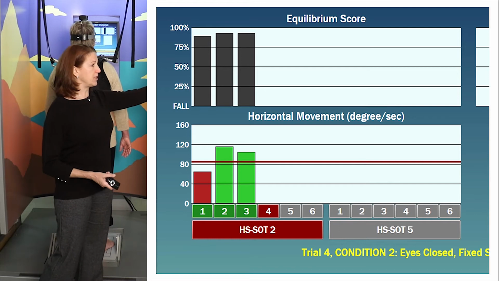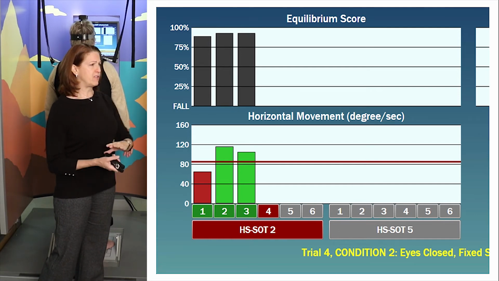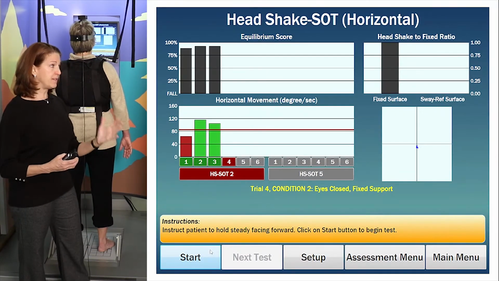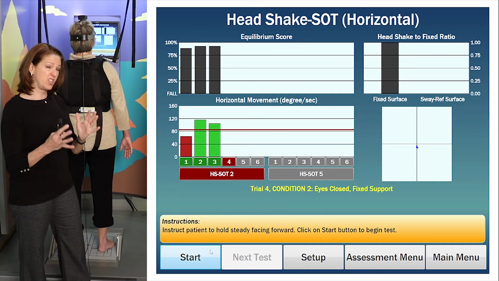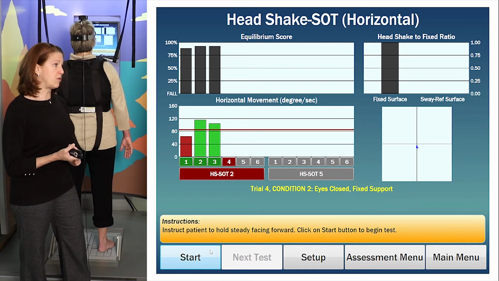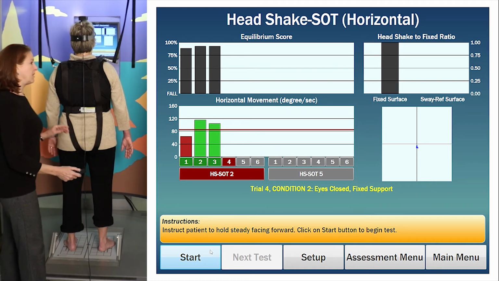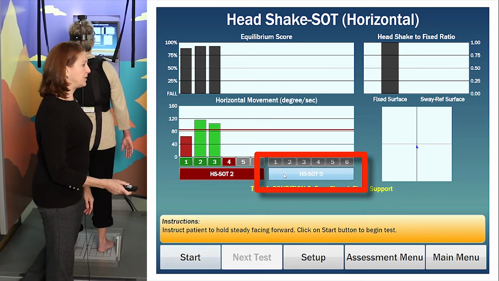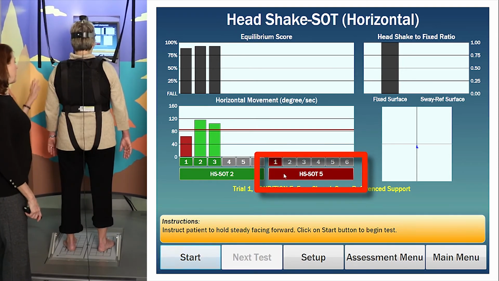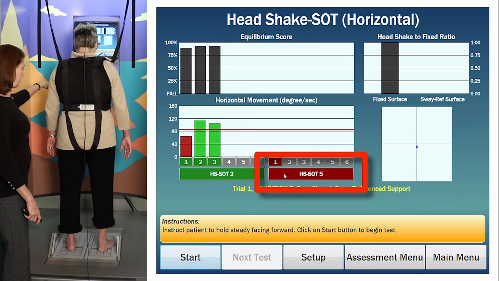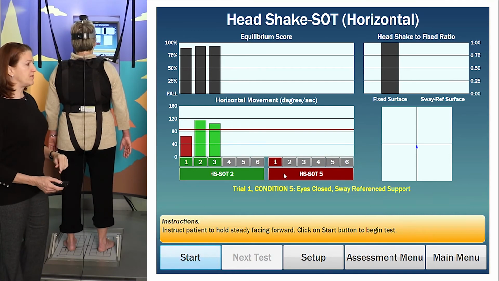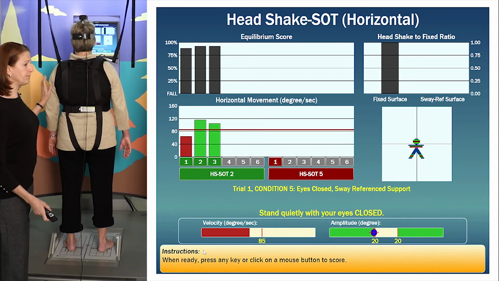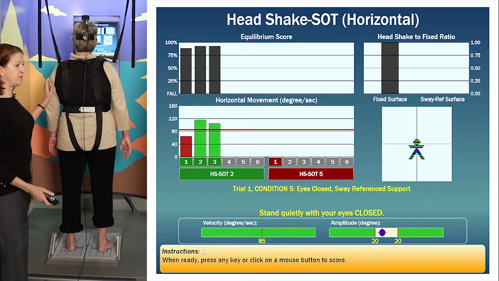So her stability looks really good, and I'm seeing that from her SOT score to the head shake SOT score, she didn't lose any postural control. She's still really stable. All right, Mary, we're going to move on to head shake SOT5. So you're going to be doing the same exact thing, but now the floor will be moving underneath you if you sway. Okay, so we're going to have you get ready, get the head moving. Nice, she knows how to do the head movement now.